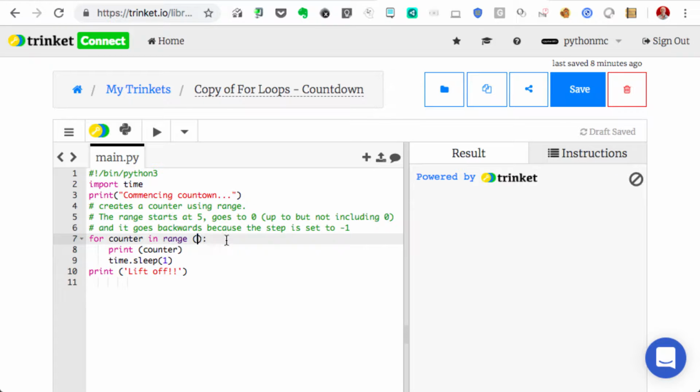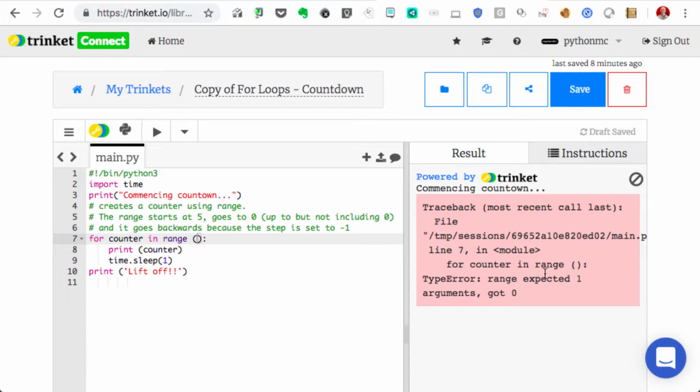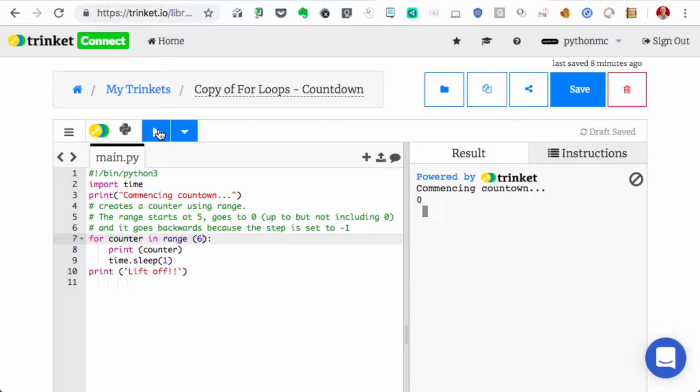Let's play around with the arguments in the range function. Let's give it 0 arguments, see what happens. Well, it actually expects at least 1 argument. So the range function, we've seen it with 2 arguments and 3 arguments and 1 argument. It expects at least 1. You have to tell it where to stop. And by default, we'll notice it starts at 0. If you only give it 1 argument, then that's the end argument that you're giving it.